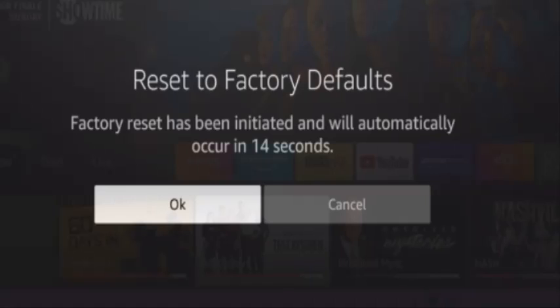You will then be prompted with the following screen. Click OK to continue or cancel.